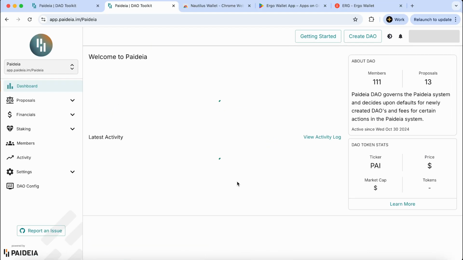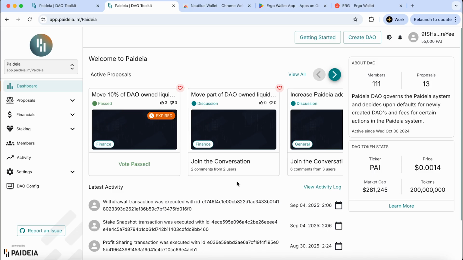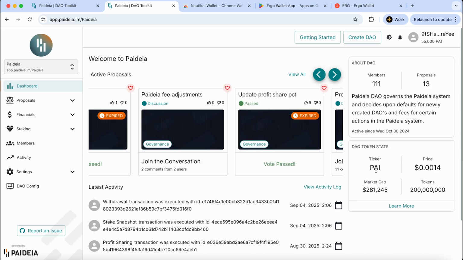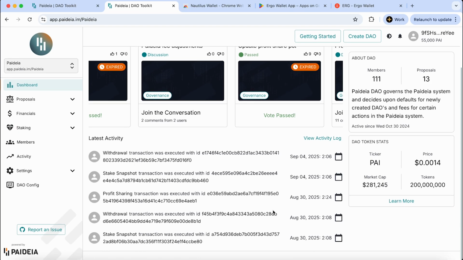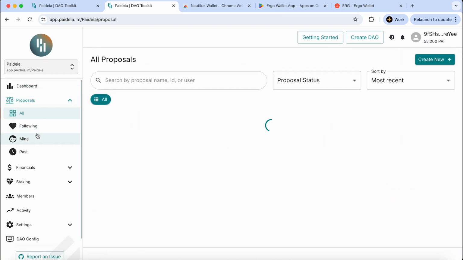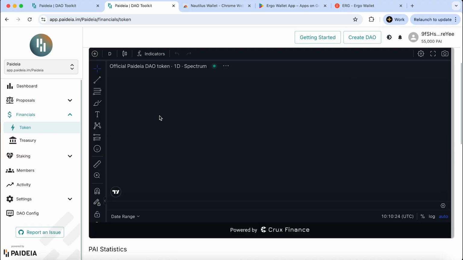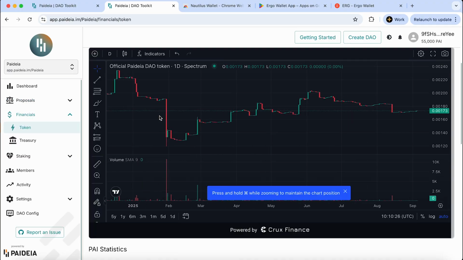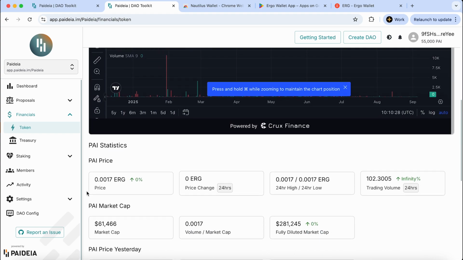Here we can see proposals that have been created and voted on, the number of members in the DAO, the token price, max supply, market cap, and ticker, as well as view the activity of any member of the DAO, from commenting to publishing a discussion or proposal. On the side pane, I can view my proposals and those of others, find more info on my DAO token, and view its trading chart, see the total supply versus the max supply, and a bunch of extras if you need them.